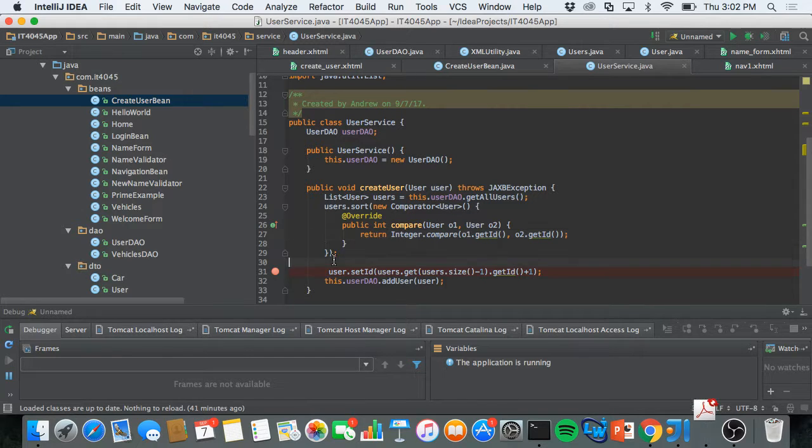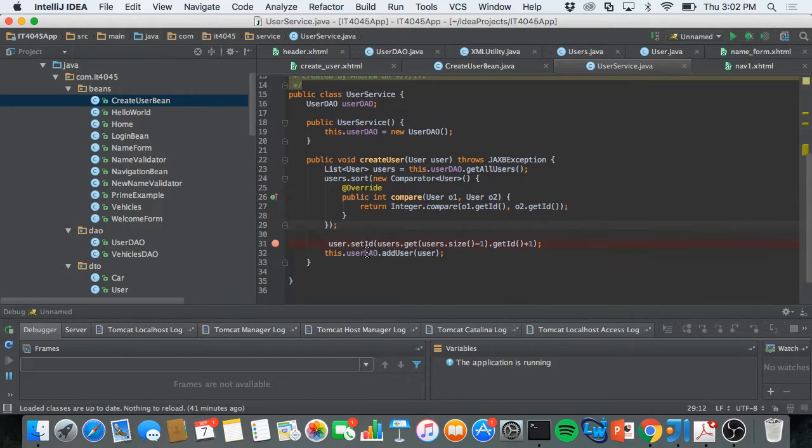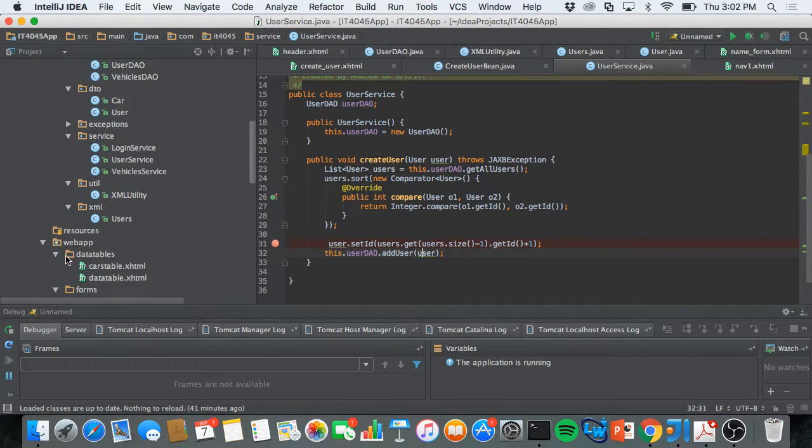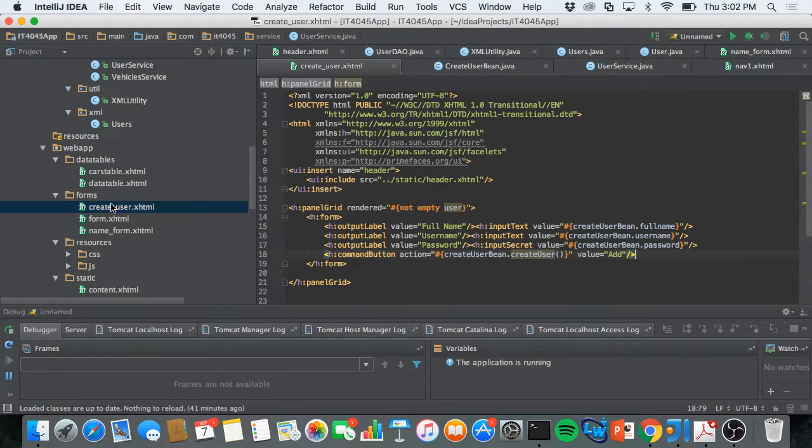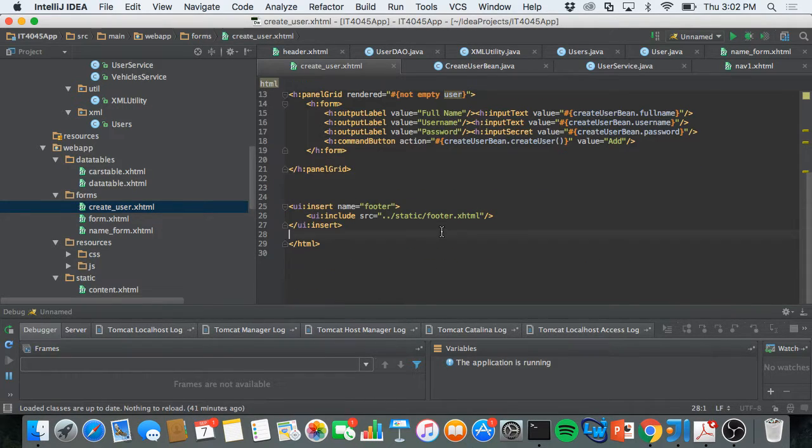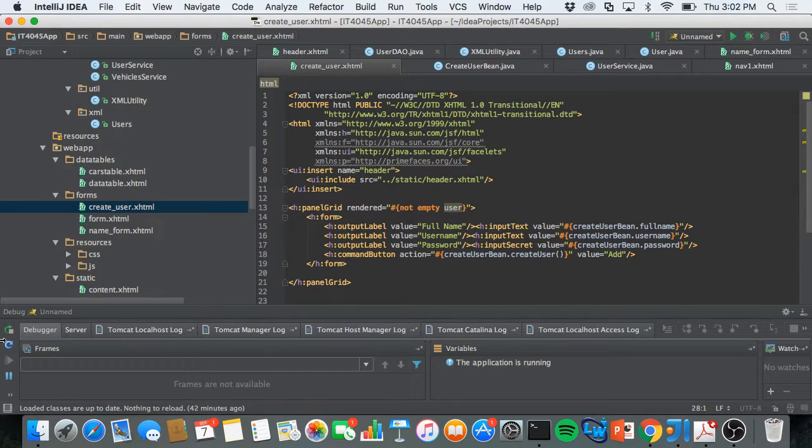So I went ahead and dropped a breakpoint right here. Now I think that should be everything I need. I'll go back to my create user form just to make sure. Yep, that should all be good. So I'll save, and I will redeploy.